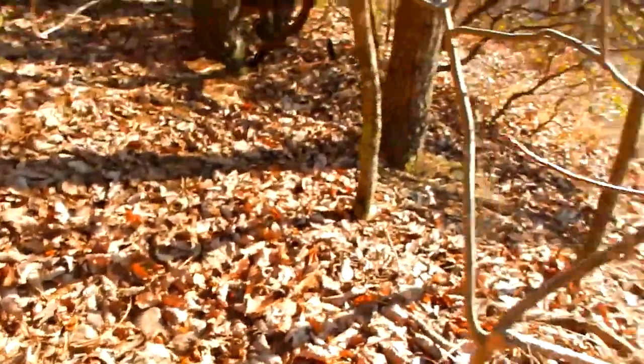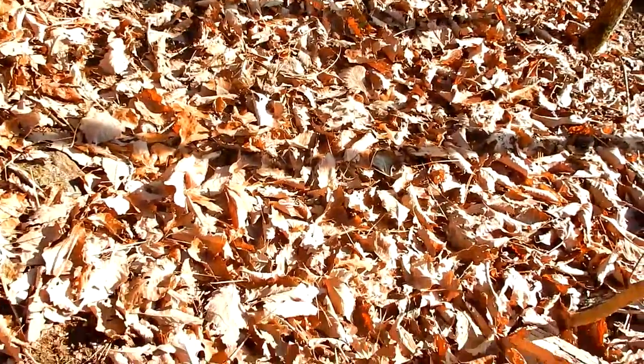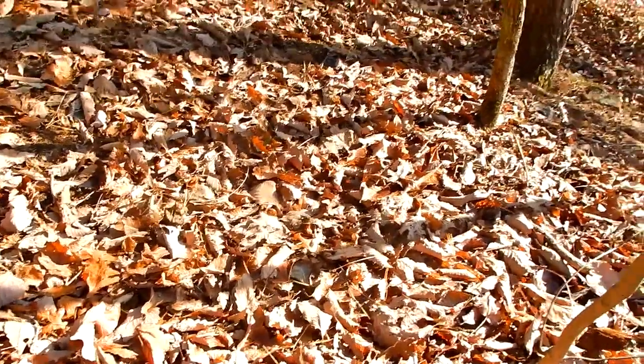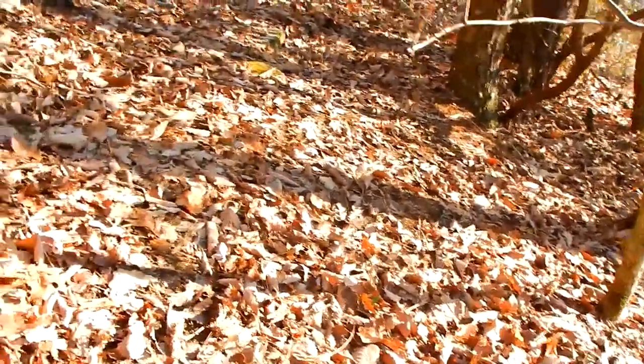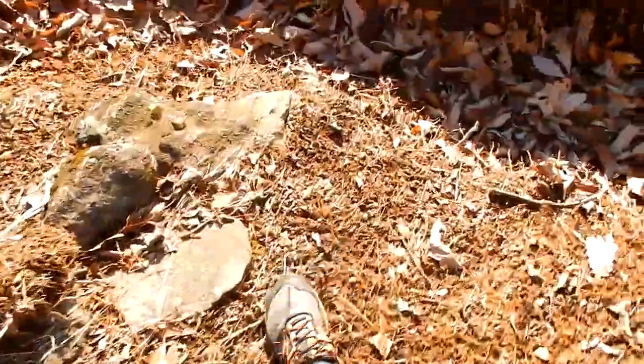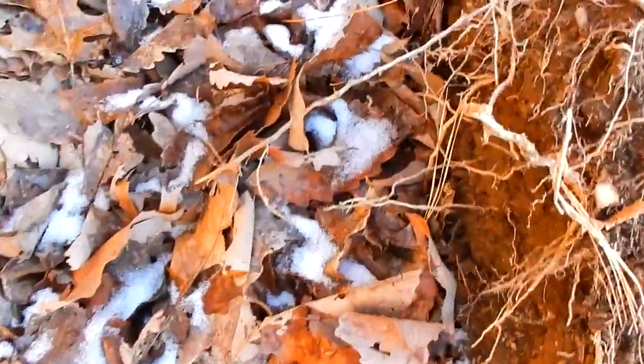I was going to try to take my alternate path down there to the rock area, but these leaves are kind of wet — I don't know if I feel like walking through that, so I might just have to take the long way around. Well, I slipped a little bit — not too bad, I managed to stop myself from falling. Glad I was recording when that happened. Look at this, got a little bit of snow here, not too bad.